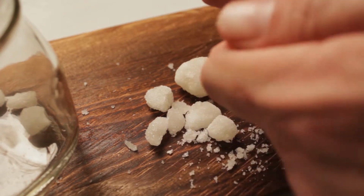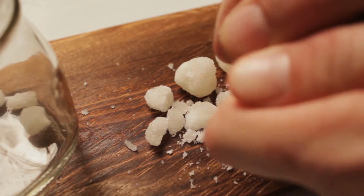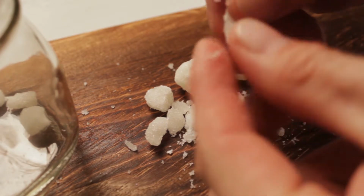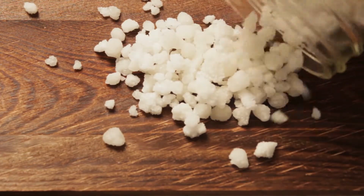Let it cool and dehydrate overnight. Once it's fully dehydrated, you can break the bigger pieces into the smaller pearls with your fingers. It's quick and easy. Okay, on to the waffles.